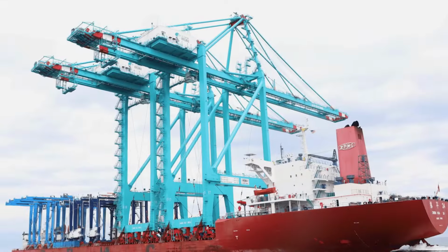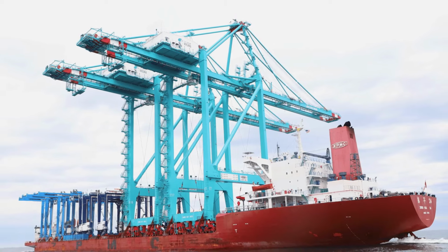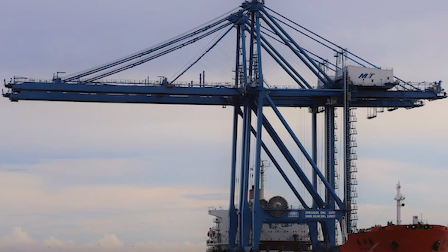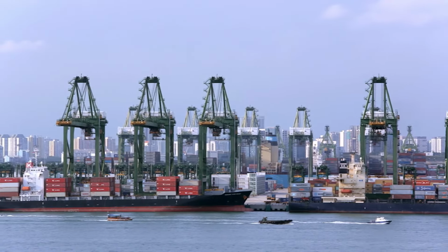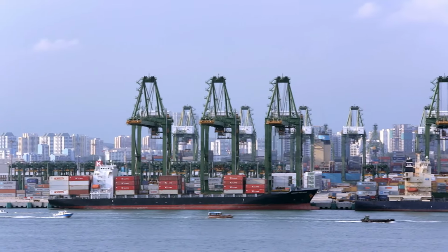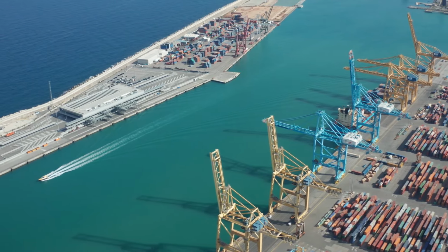The very largest of these cranes are called Superpost Panamax. Some of these Superpost Panamax cranes can lift 2 20-foot-long containers at the same time with a lifting capacity of 65 tons. But others can lift even more. There are Superpost Panamax cranes that can lift 6 20-foot containers at once. These massive cranes weigh upwards of 2,000 tons and are the most modern container cranes around.